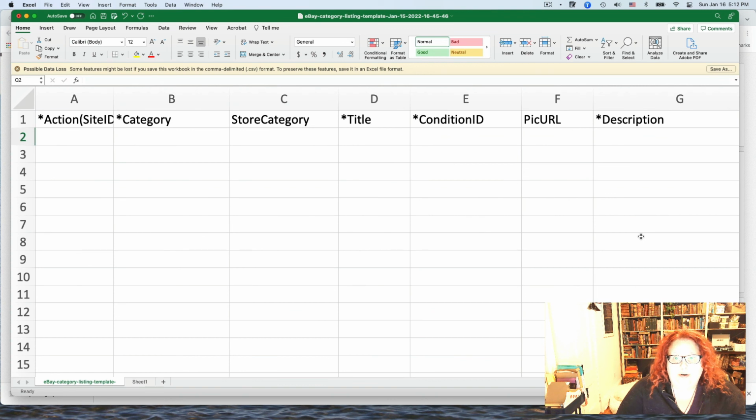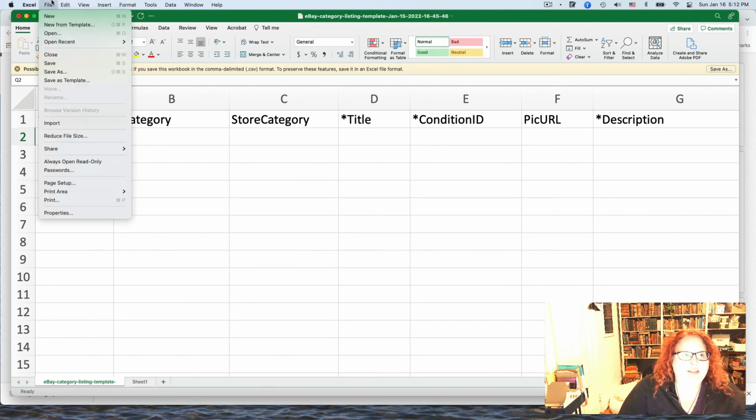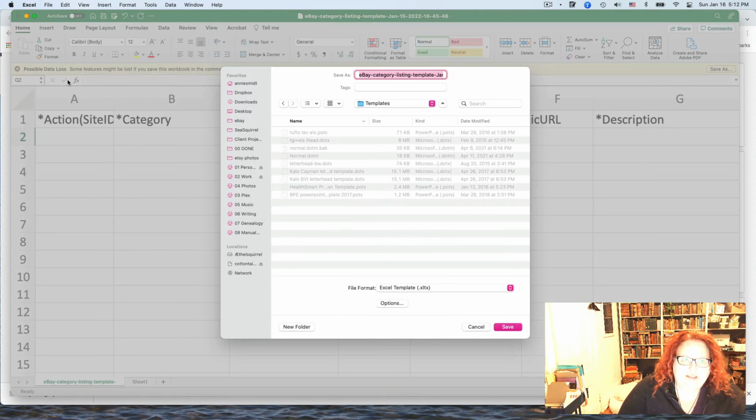So I think that's probably enough for this video. Talk about dry and boring. But this is the stuff you need to do to get your template set up. So when I'm done, I'm gonna just save this as a template, and it should be the same in whatever you're using.